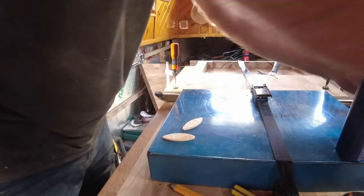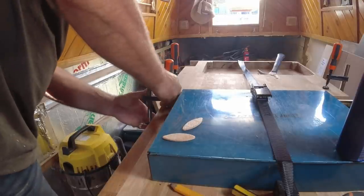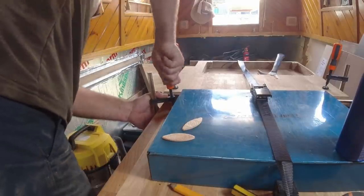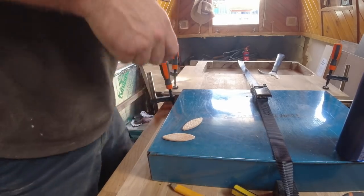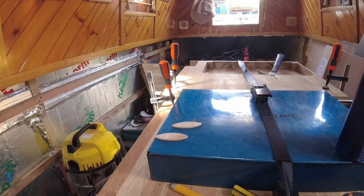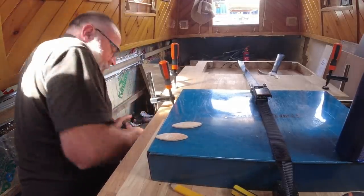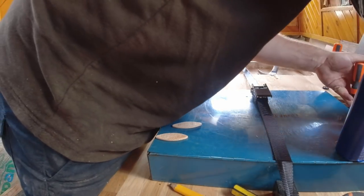Although I'm not holding my breath massively, because I'm not a great woodworker. I've never been massively brilliant at working with wood. Just hoping now that the clamps I've got are sufficient to hold it. I'm just trying to find some more clamps. And I hope I've done a half decent job.